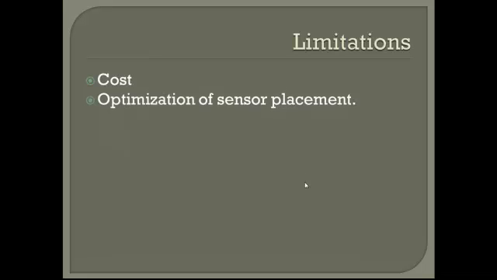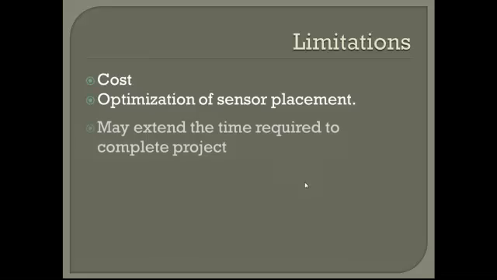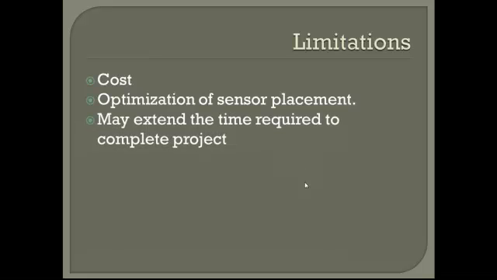Some limitations on structural health monitoring — the main one is cost. It's estimated that for a tall building, it generally costs about $5,000 per sensing channel. If this isn't considered in the initial cost of the project, it can hinder the performance of the structural health monitoring system. Another limitation is the optimization of sensor placement. You have to have the sensors placed in the right spot — you really have to know where the data you want to collect is going to be captured best. If you don't, you'll put sensors where they don't need to be and won't get good data. Placing the sensors may also extend the time required to complete the project, and more time means more cost.